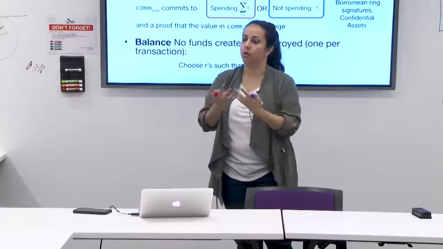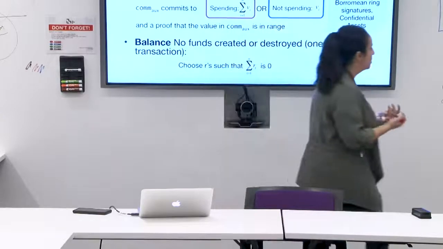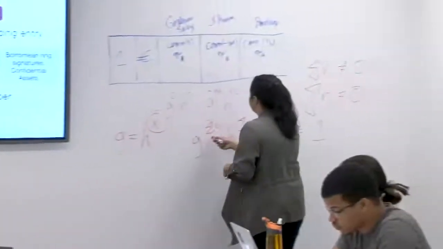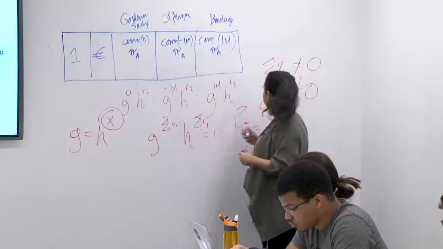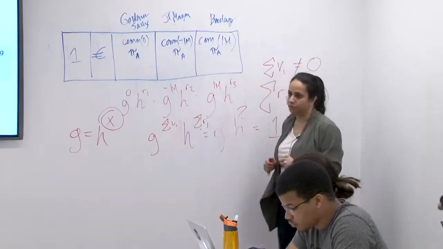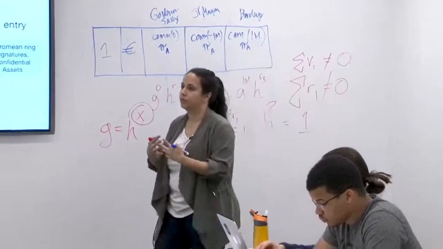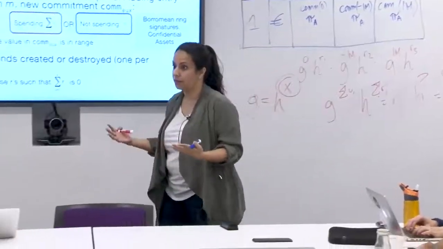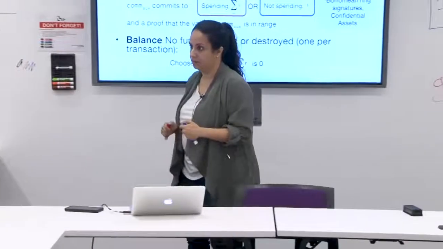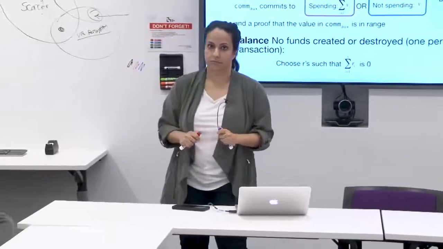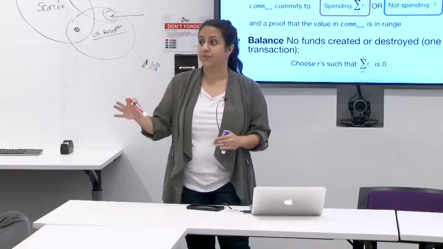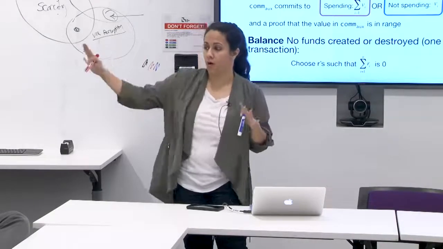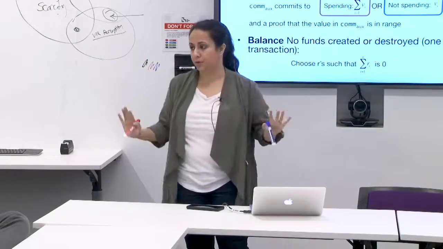And given that you don't know this relationship between G and H, you can't figure out how to produce two exponents that sum to what you want them to sum to. So this is the hardness problem that these systems are based on. If you could figure out a sum of r's such that it gave you a 1 with the v's you wanted, then you would have broken the discrete log problem.